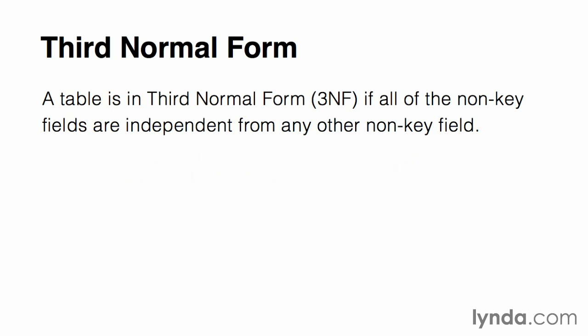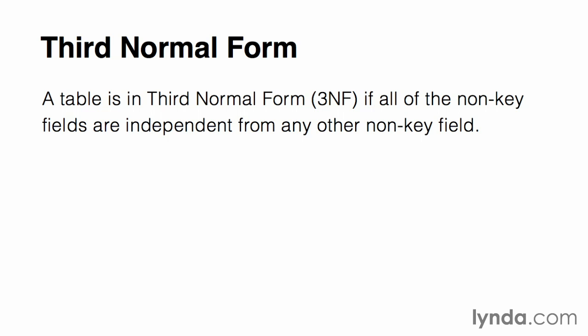The third normal form follows a similar pattern to the second normal form, but instead of checking against the individual components of a composite primary key, we'll check each non-key column against every other non-key column. Here, we're looking for columns that are functionally dependent on another piece of information that isn't the primary key. This often occurs when two fields are simply stating the same thing in a different way.